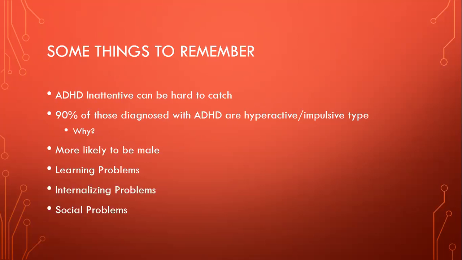There's also a high, what we would call comorbidity or overlap, with internalizing problems such as depression, anxiety, things like that, because it's hard for them to feel adequate with their daily demands. They're getting nagged a lot at home for not completing tasks because their parents have to constantly repeat instructions. They're getting in trouble at school for not sitting still, for touching other people a lot, for rocking in their chairs, for staring off into space. And then, as I've alluded to, there are some social problems attached to that as well.